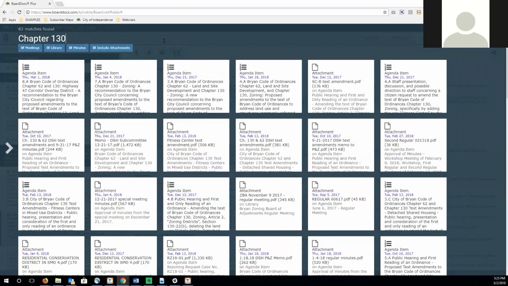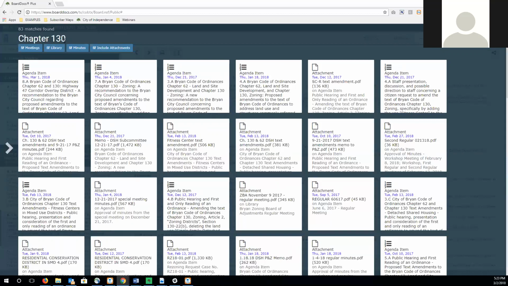The reason why I like this search is it's a lot more comfortable. We're so used to using Google and being able to see images of things that we're searching for before we dive in and start opening up a lot of different windows. But that's the other concern too, is BoardDocs really wants to keep things simple. We want you to find detailed information down to the attachment level, but we don't want you to have 1,000 different windows open because by the end of it, you just want to pull your hair out.